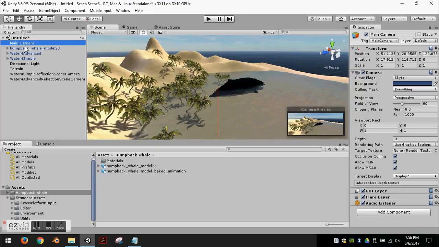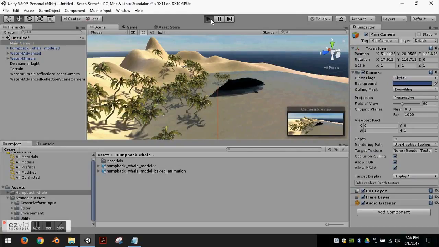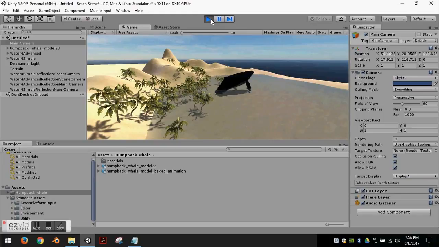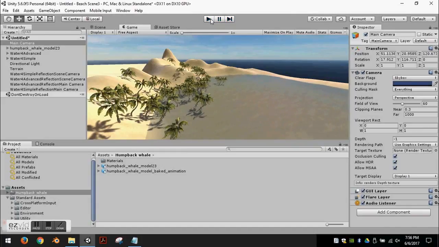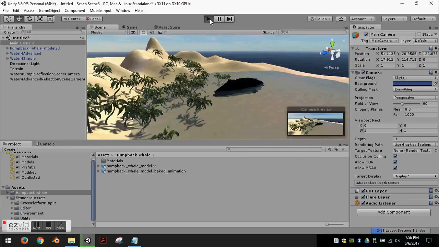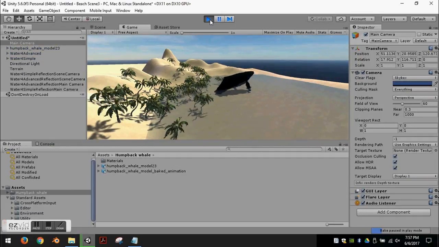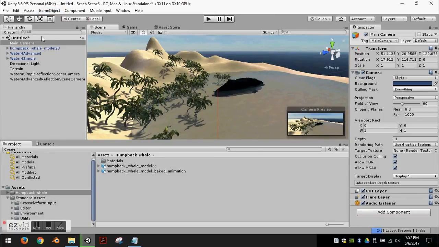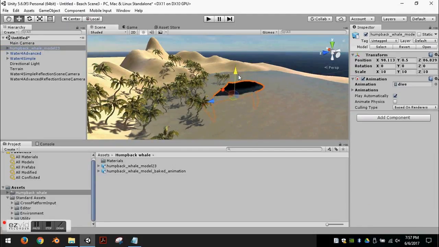Here, I'm going to change the view. I'm going to do that align with view trick. Yeah, how do you do that alignment? We highlight the main camera, and then align with view. Pick something else and then align with view, and it messed everything up. So you can undo that. Can you undo back to where you were? No, I wanted to do it again in a different location. So I just do it over again, right? I have to pick main camera. Yeah. Okay. It's a little bit too high up. I'm going to have to drop it down.